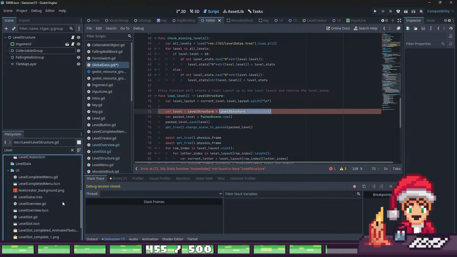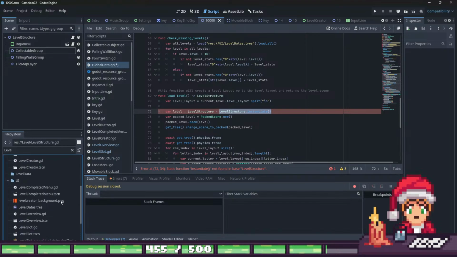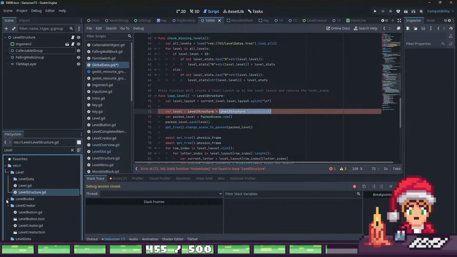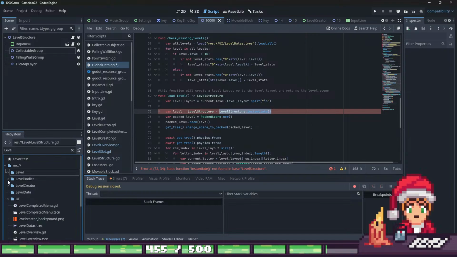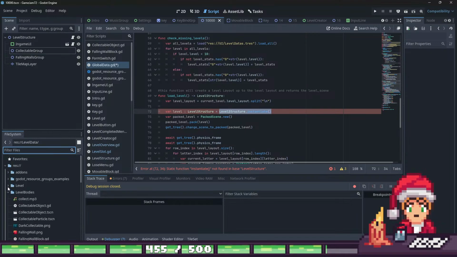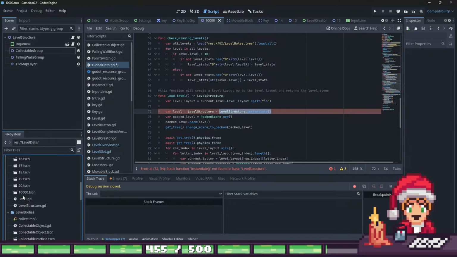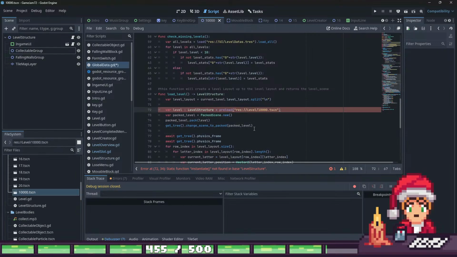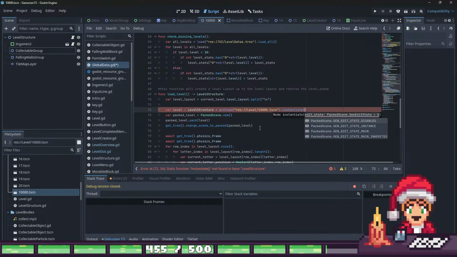Where's the level structure? Level, let's take this one. Dot instantiate.